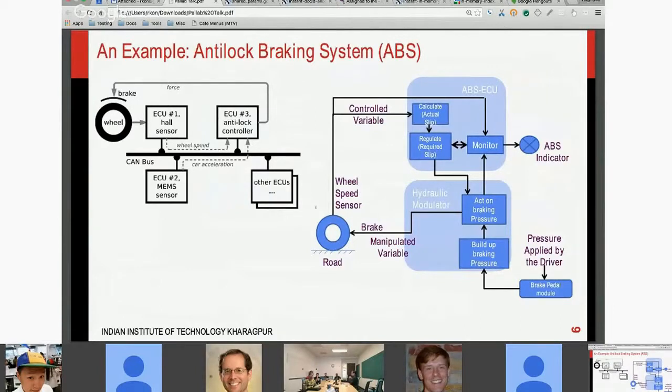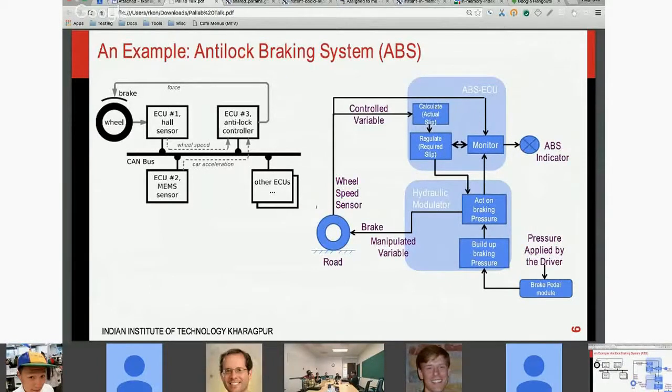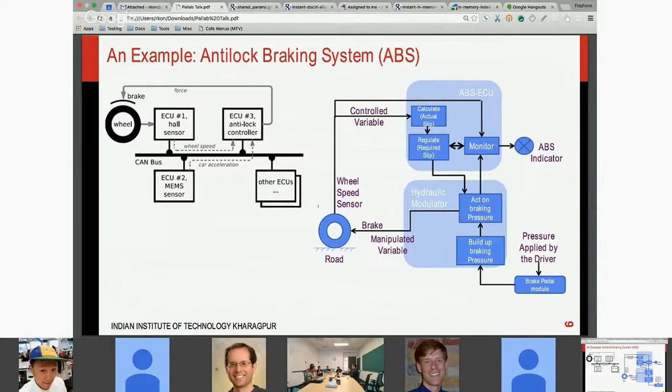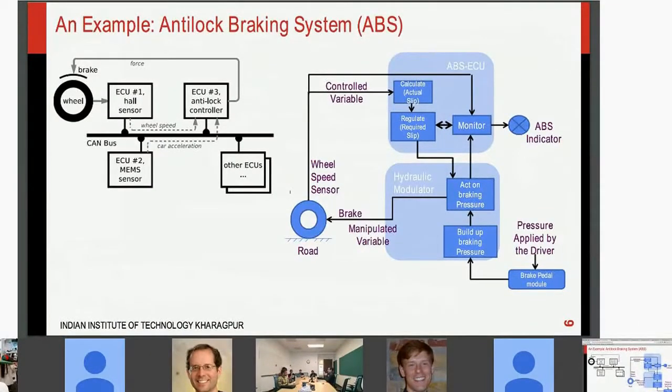To give you an example of a real control system, look at an anti-lock braking system. Instead of applying the brake on the wheel, which may lead to locking of the wheel, an anti-lock braking system applies the brake in a pulsating manner. It monitors a particular parameter called the slip ratio, which is the ratio between the translational velocity of the car and the angular velocity of the wheels. It may so happen that these two are not exactly the same, and the vehicle has a slip. It's actually skidding. When a car normally moves, there is always an element of skidding which is happening, which we don't perceive as such. So the braking controller's objective is to ensure that this slip ratio does not exceed a particular value.